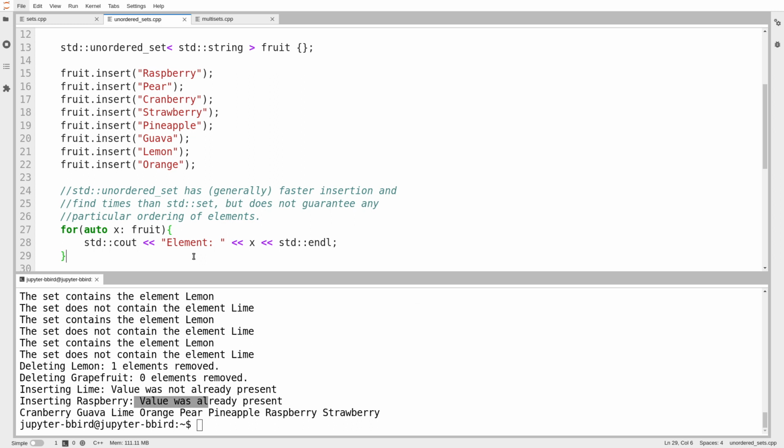I mentioned earlier this idea of the natural ordering of the collection. For a set, a regular std::set, the natural ordering is the ascending order of the element type. And the natural ordering of a collection, so if I ask the collection to give me its elements in their natural ordering, it is in control. The collection does get to decide what its ordering is, and it does this deterministically. The ordering might change, though, between insertions or between modifications of the collection, but the collection gets to decide when that happens. An unordered set, true to the name, has a natural ordering that makes very little sense to an outside observer, and I'll try and show that off.